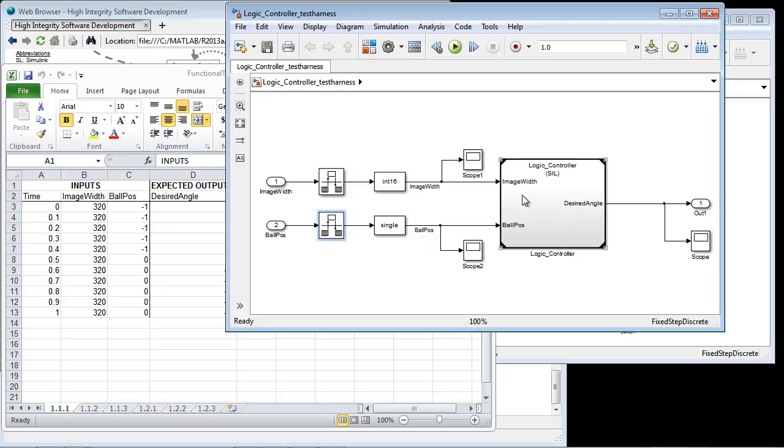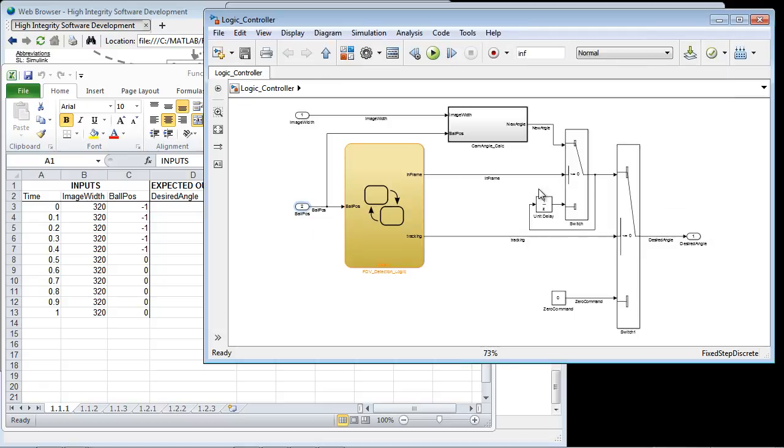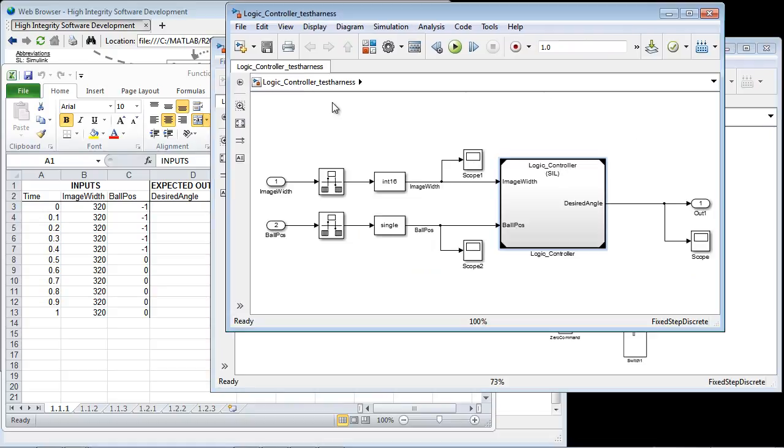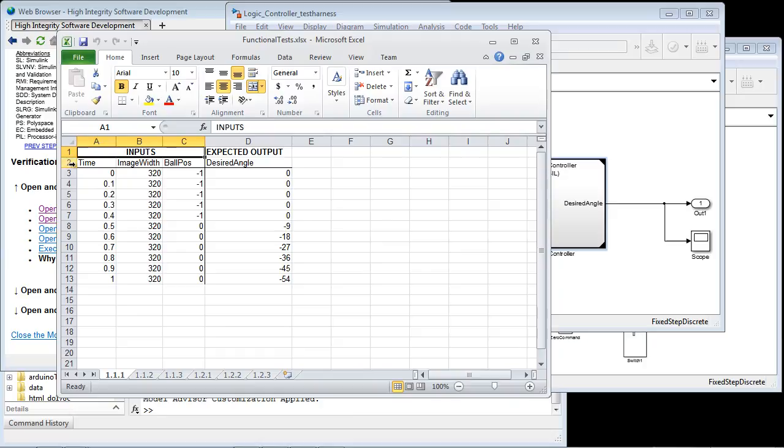All right. And in this case, the model under test is simply a model reference inside of my test harness. All right. And this is very key because it allows me to test the model without actually having to change the model in any way in order to be able to test it. All right. So that's all I'm using my test harness model for. Again, you could just as easily write a little MATLAB script to do all the same data typecasting, so on and so forth. I've just chosen to use Excel.